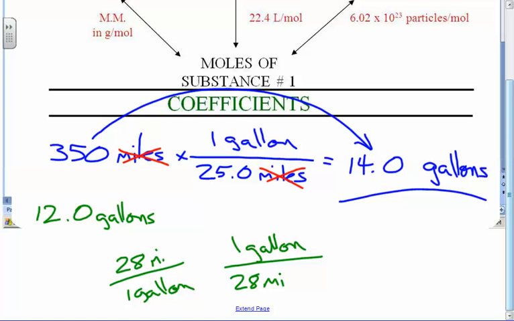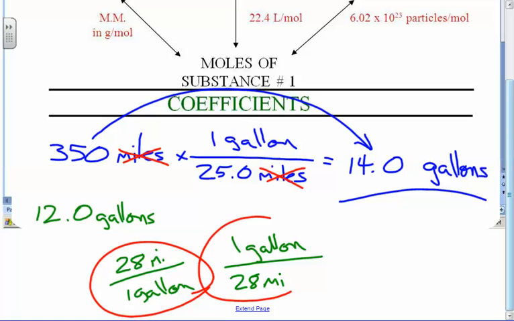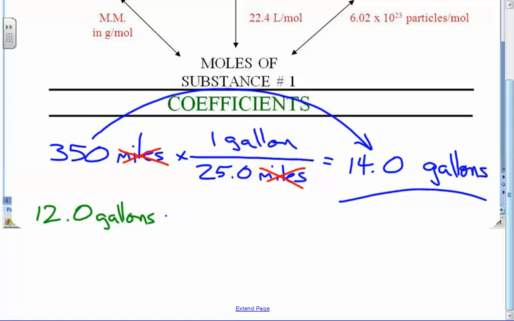Well, again, I have two conversion units that I can work with. And I want to multiply by one of those two conversion units. The one that I want to select is the one that is going to cause the units to cancel. And as I can see, if I take gallons times gallons over miles, the gallons are not going to cancel. What I want to use is this ratio here, 28 miles for every 1 gallon.